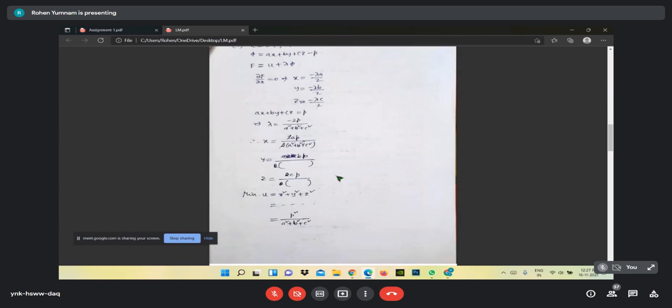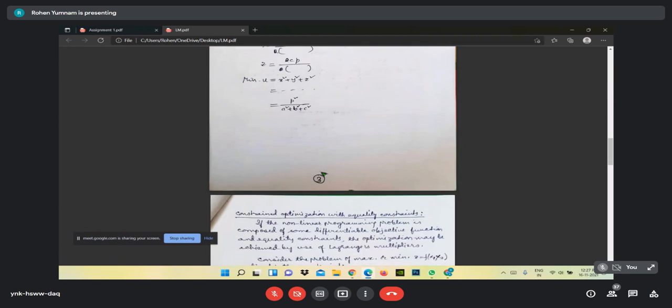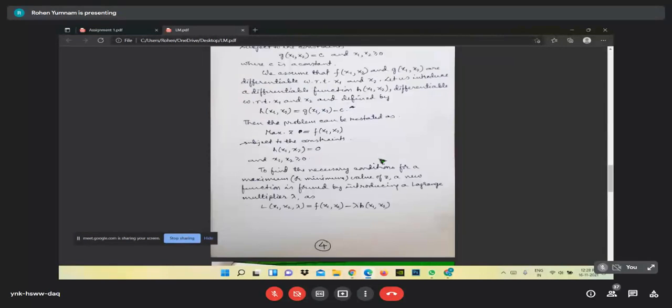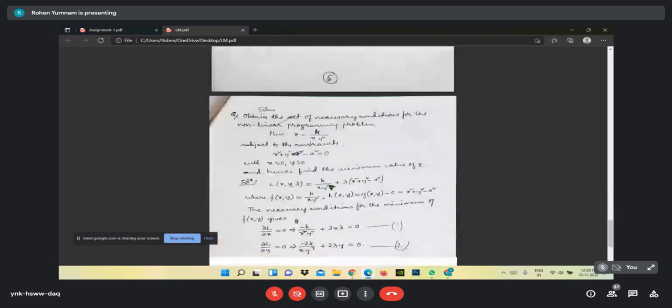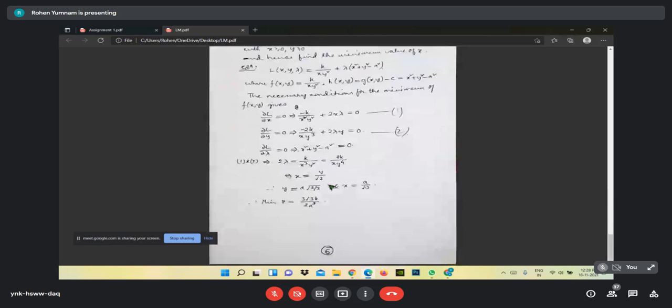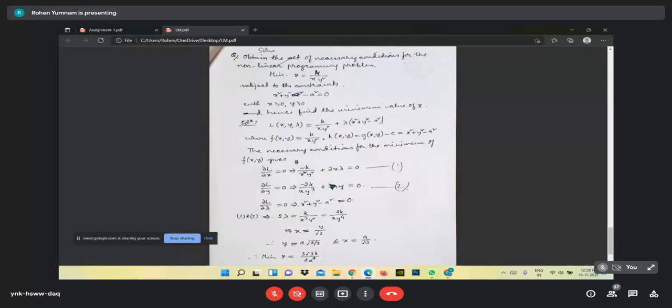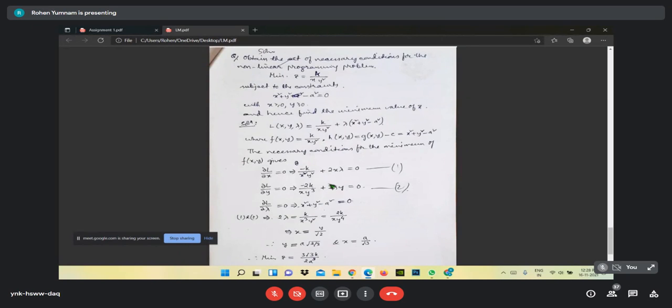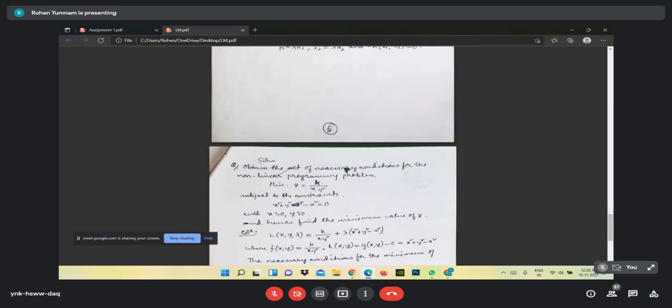And similarly, you can find the second also. And then this with the constant optimization is also the same as the previous one. And you can continue in this way. Okay, you check this.